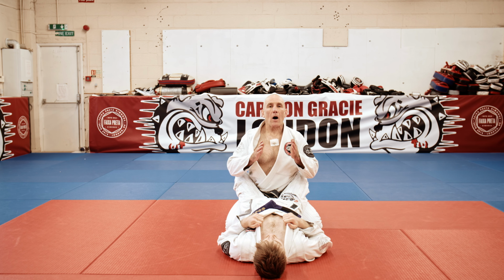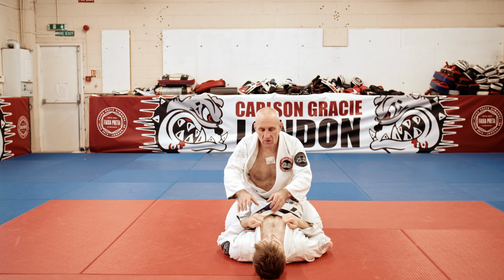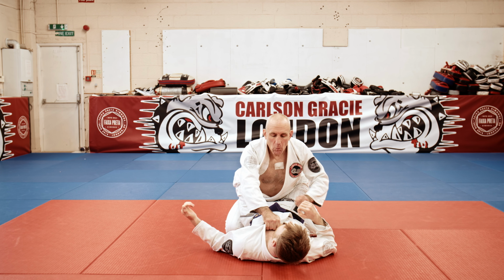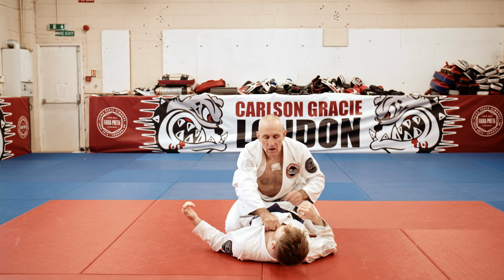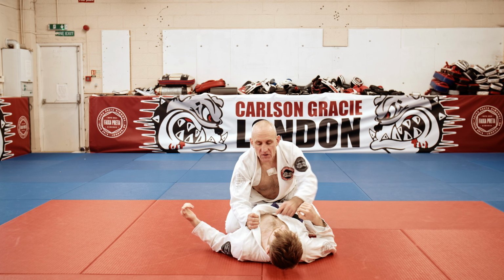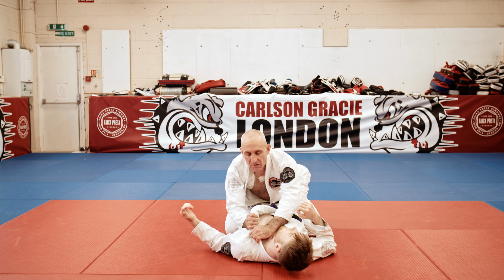So I'm going to try and choke him this time. The important note about choking him is 2 things. Firstly, this first hand that comes in here, where I say line up the middle knuckle with his Adam's apple, what's interesting about that is, look at this gap here. It's exactly hand-sized.